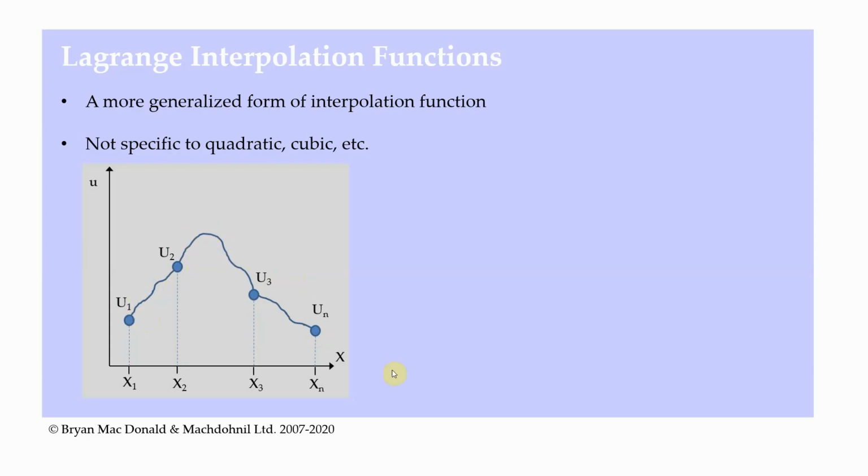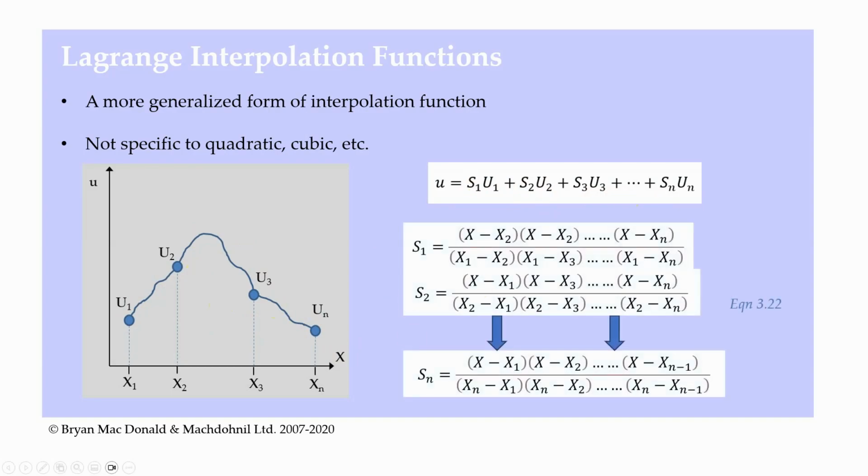Also, up to now we've been using i, j, k to denote the points or the nodes. For elements with more than 2 or 3 nodes, we could continue going on l, m, n, and so on, but it becomes more convenient for this discussion to just start using numbers. So for now, the displacement of any point along this curve can be given by S1 U1 plus S2 U2 all the way up to SN UN, where the S's are the shape functions or interpolation functions, and the U's are the displacements of those points.